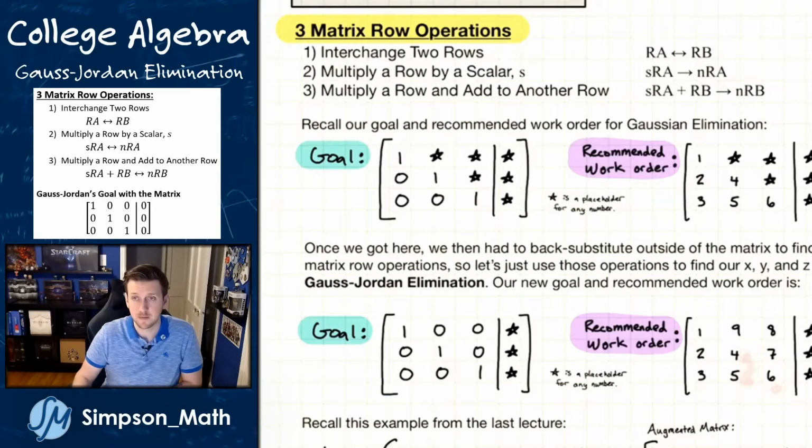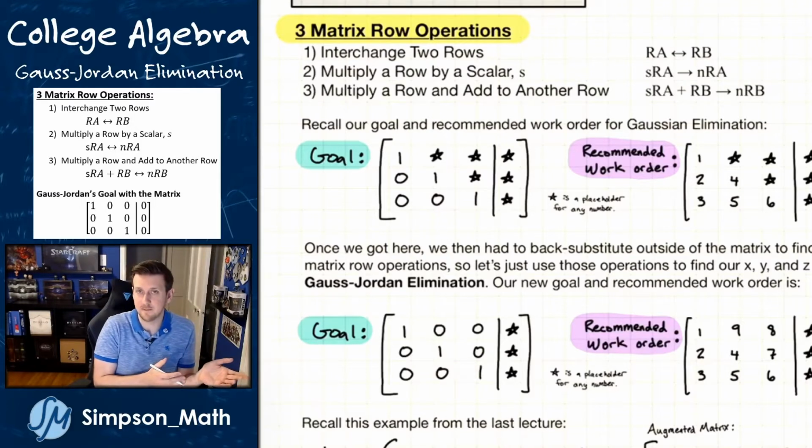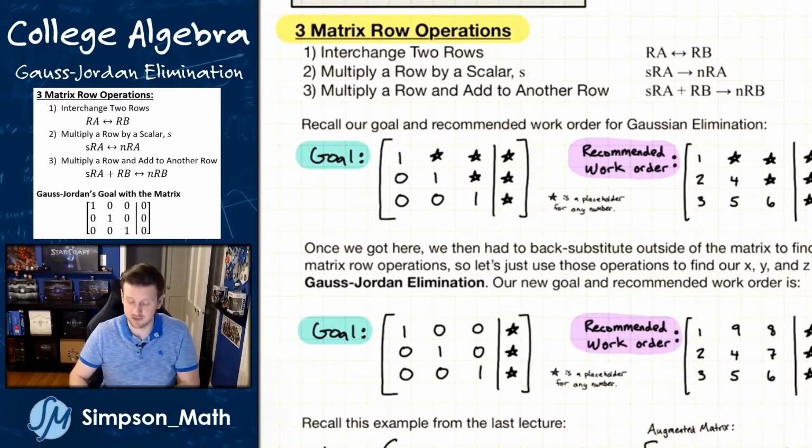Get the next one. Then I will use this one to make the row 2, column 3 number be 0. And then I'm already using that number, so I'll just keep it up and get the row 1, column 3 number to be 0. And then at this point this is 0, 1, 0, so I can easily use this one to make that one be 0. So we're just going to take what we did last time, those 6 steps, and just tack on 3 more and never have to leave the matrix.